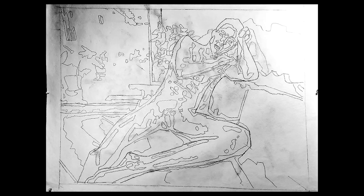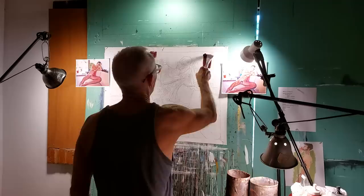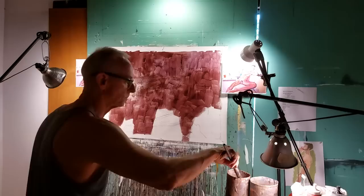So once I've got the tweaked image, I transfer the big shapes of that image onto canvas with pencil. And then I cover the whole thing with an acrylic wash. While that's drying, I mix the basic colors I'm going to need to get started, and then it's time to paint.